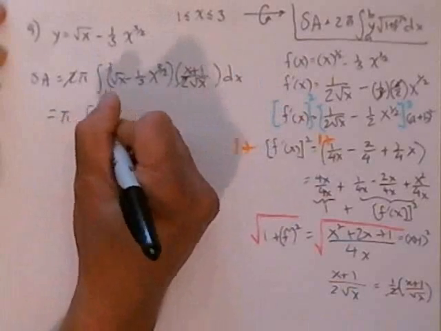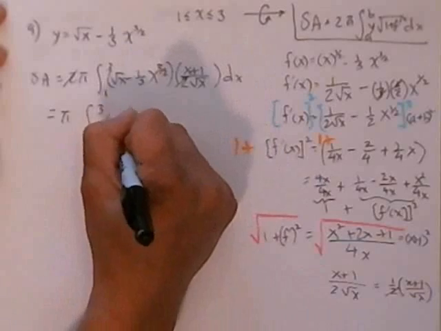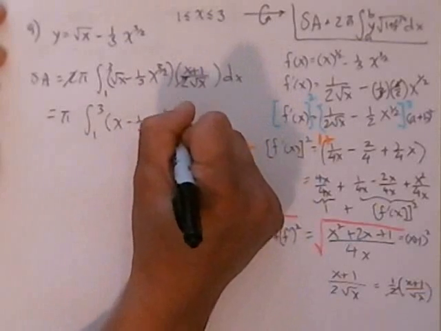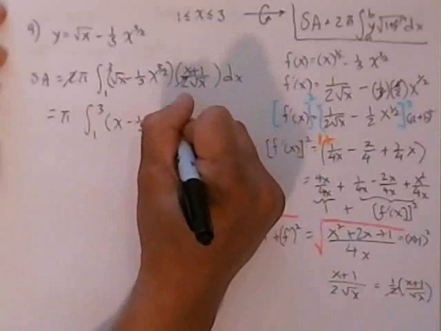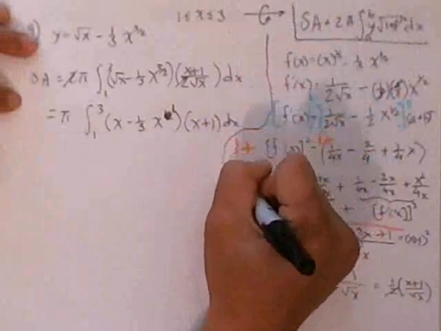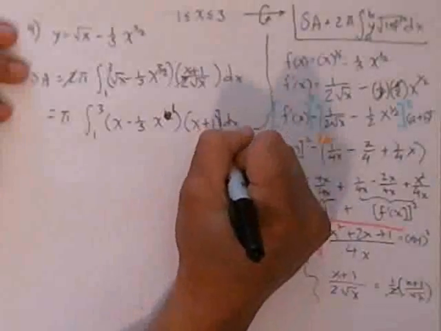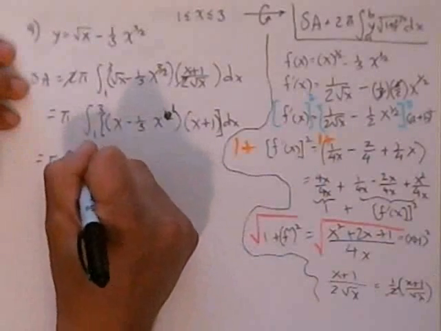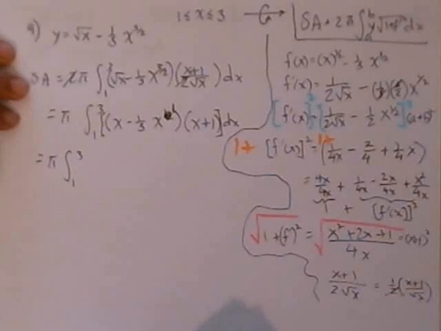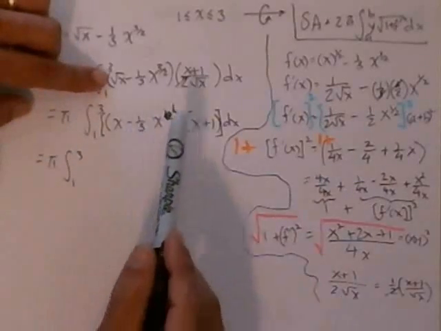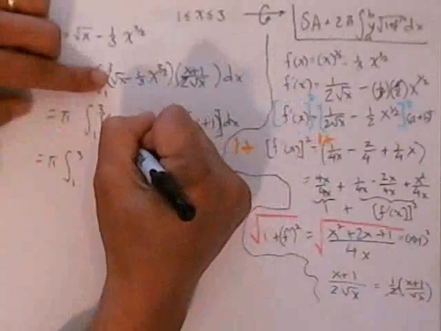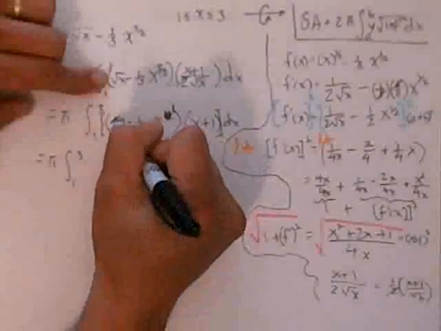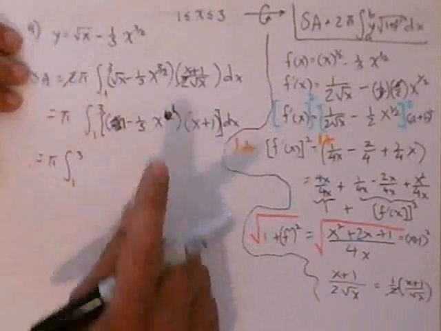So pi, integral from 1 to 3, that distributes to an x, and then minus 1/3, and then one of the halves cancel, is going to be x to the 1/2 times x plus 1, oh, not 1/2, excuse me, 1 dx. And so there it is so far. Pi. It's a little bit tedious on this, so we're going to have to be very careful. 1 to 3, x times, is that right so far? Square root of x times, oh, that's going to be 1, excuse me. Didn't quite seem right. 1, square root of x divided by square root of x is just 1. Minus 1/3, 1/2 cancels, so it becomes x. Okay, good. We got it right so far.